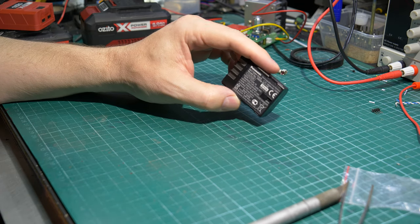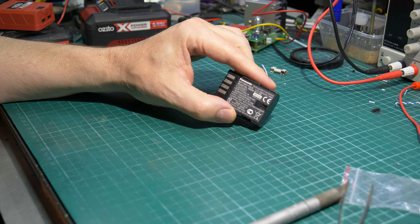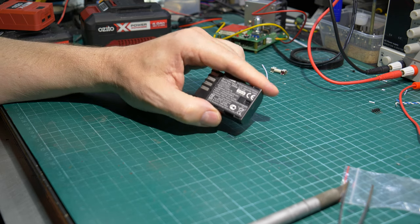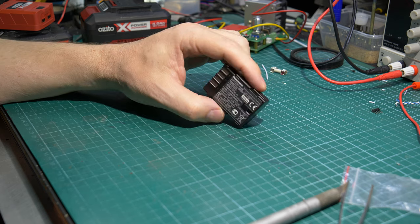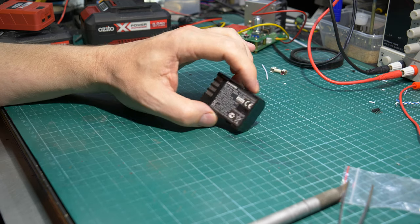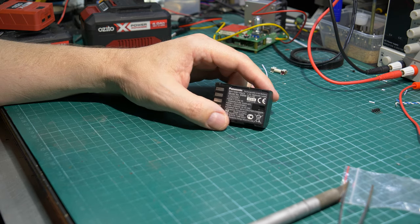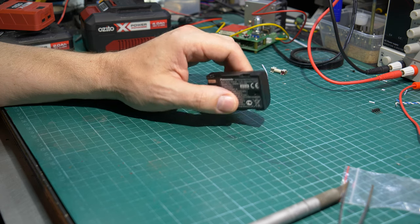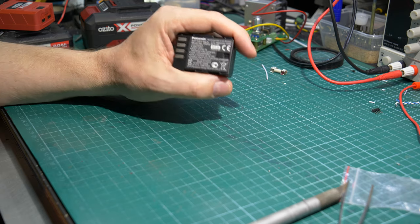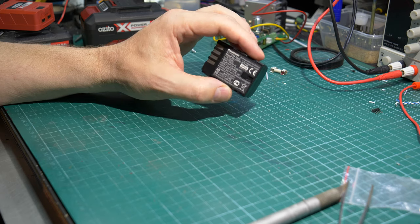There is a little bit of consideration to keep in mind when you go down this road, because the camera is a pretty pricey piece of equipment and the last thing you want to do is start jamming power into it that doesn't agree with it and let the smoke out. The pucker factor was through the roof during development - I was second guessing everything, making sure I was really testing what I was doing. Within the workshop I've now got capacity up the wazoo, so I don't have to worry about running out of battery anymore.